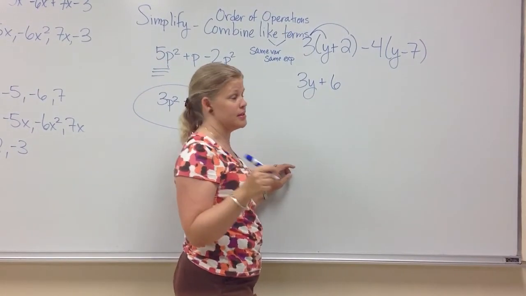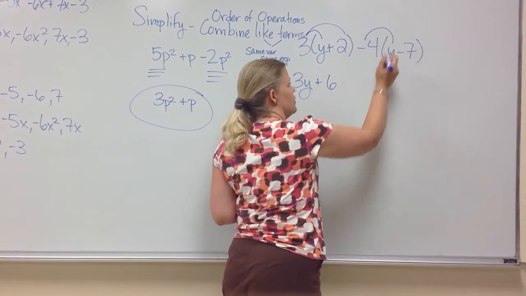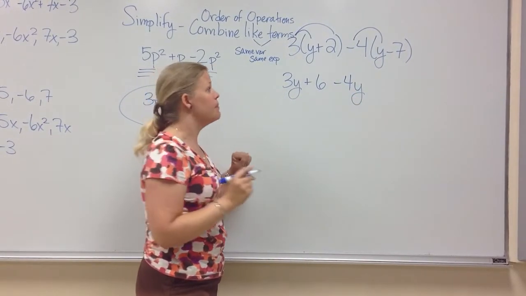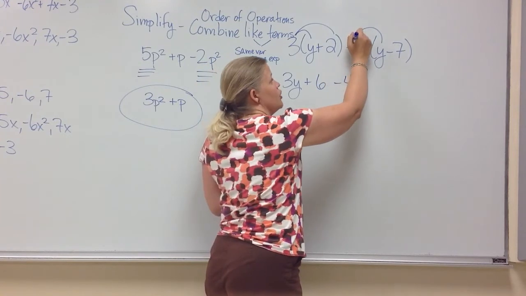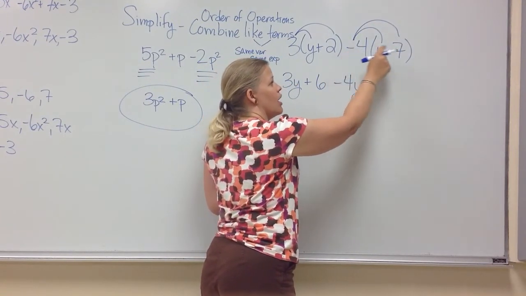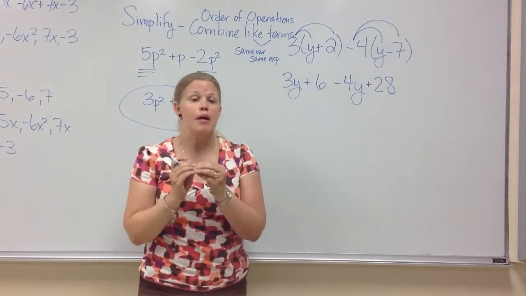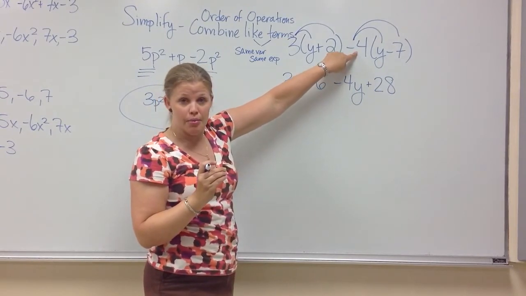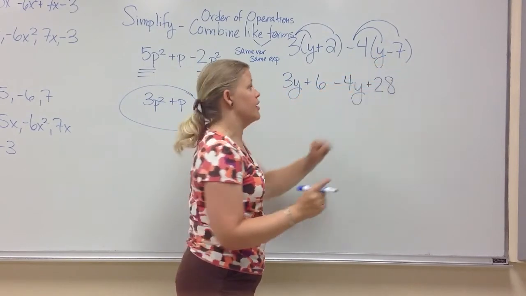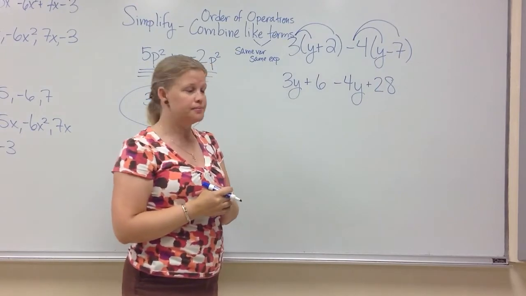The struggle is going to be on the second part, because we also need to distribute here. Negative 4 times y, I think most of you would say negative 4y. Good job. However, notice when you multiply this by what comes second, that's negative 4 times negative 7. That gives you a positive 28. Remember, the sign goes with the number it's in front of. Okay, so we don't think about the y being negative, it's the 7. Negative 4 times negative 7 gives you your plus 28.